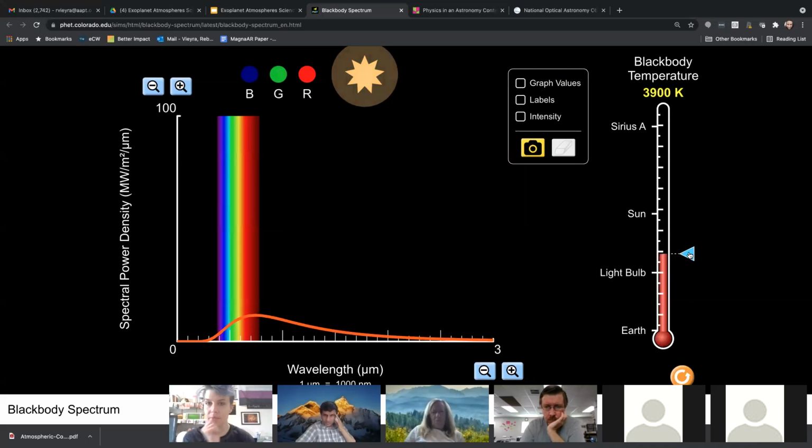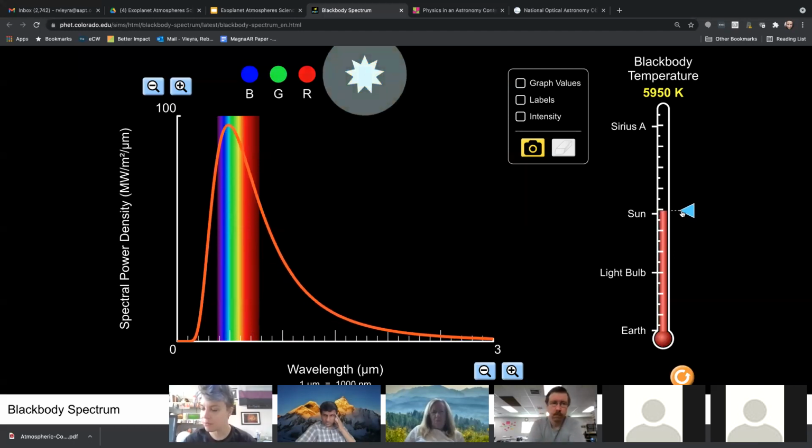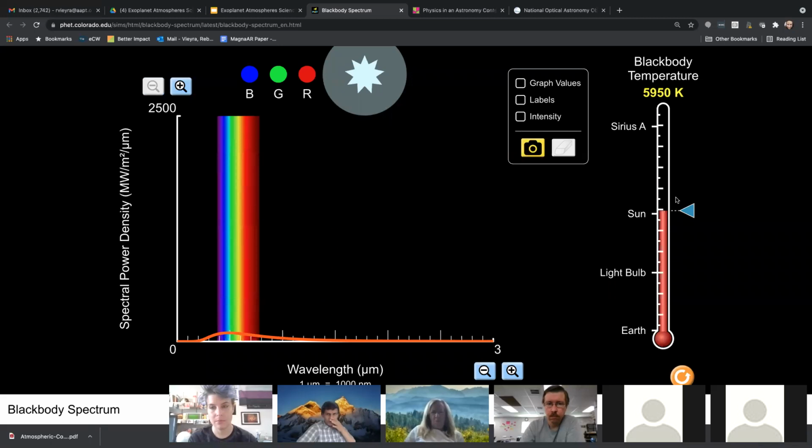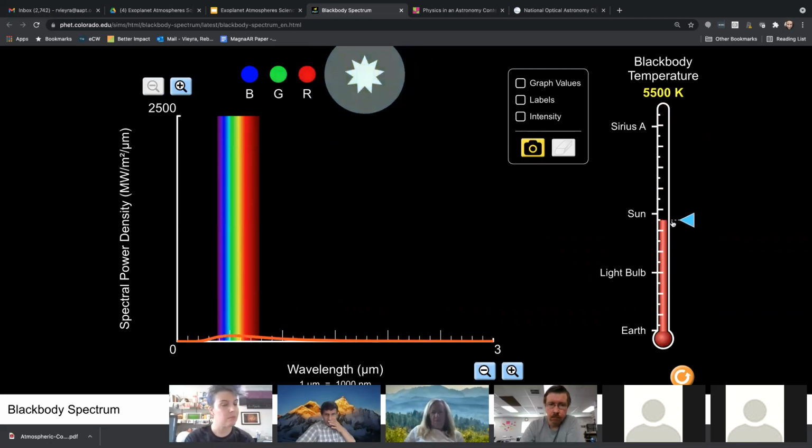It's not like it glows super bright or anything. And as the temperature increases, more light is being given off, as is demonstrated by the fact that the peak is increasing, right? The area under the curve is getting larger, and the color at which it glows, or the color at which we see it, changes as well. It moves towards the blue. Type O stars, for example, are giving off a decent amount of ultraviolet light, but we can't see ultraviolet, right? Because it's too purple for our eyeballs to see. Nonetheless, they will look blue to us in the night sky.